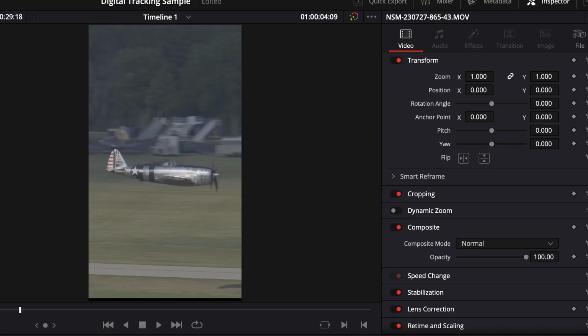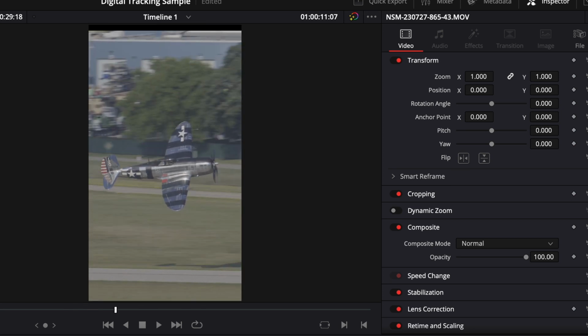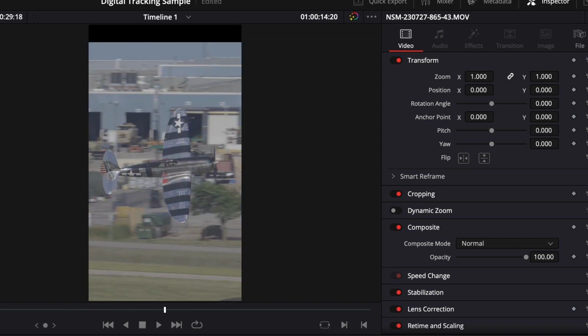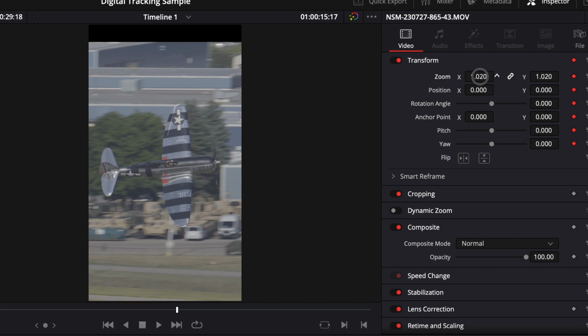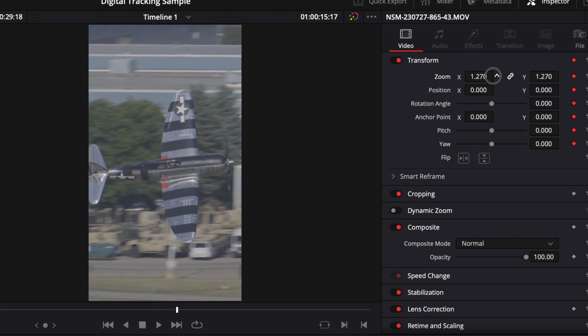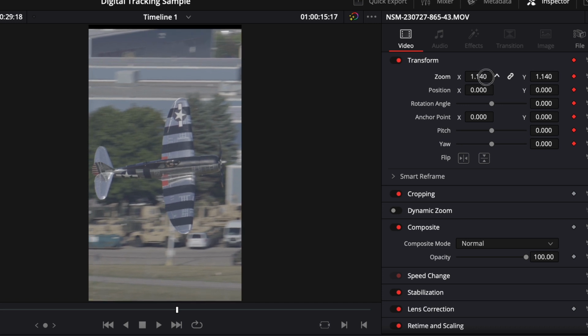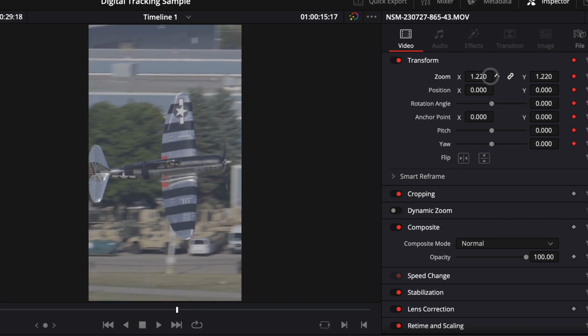For this particular clip, I want to go to about the worst case scenario. I'm going to scrub through and I will see where I know right about there. I can see that this frame has come in a long ways. So over here in the inspector tab, the very first thing that I want to do is click this diamond, which is going to activate all of my key points. Then I'm going to click over this zoom function right here and slide it to the right, just enough that it zooms in. If I zoom it in just enough right there, the black bar disappeared.